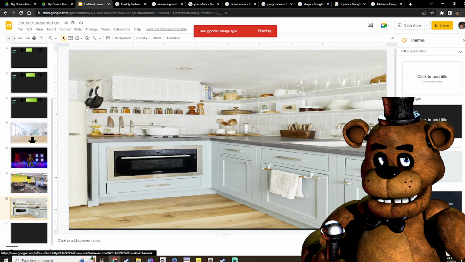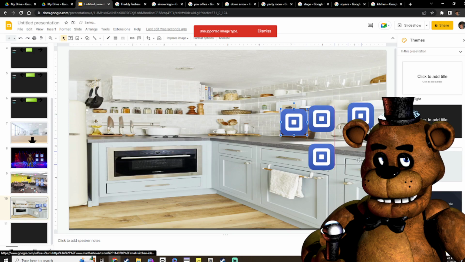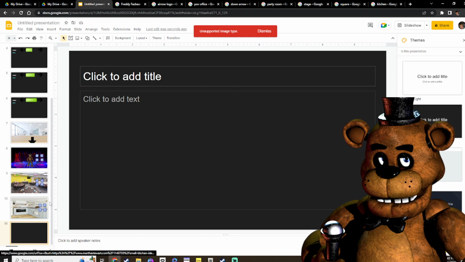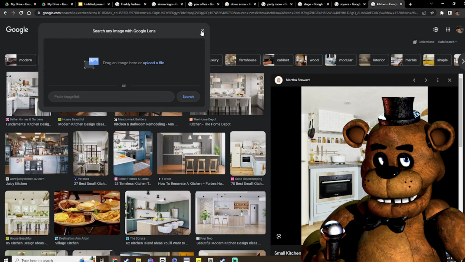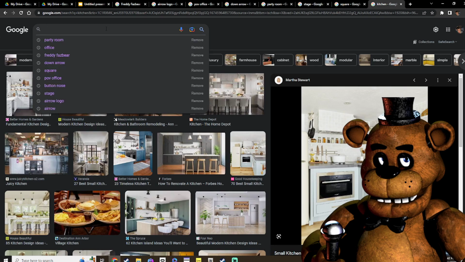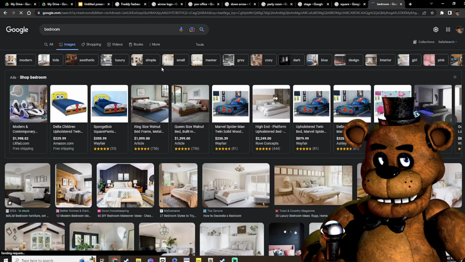And remember, we're gonna do the same thing here. 4 different buttons, etc. Go and skip ahead. I don't really care. It's 1, 2, 3. Bedroom.